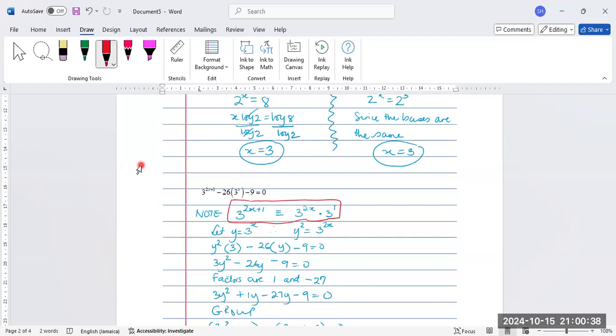Sir, I guess I would have to practice the way that you do it because I did it a different way and I still arrive at the same answer. What I did was to call the 2x plus 1, I called that y squared and I said y equals 3 to the x and I substituted and then I arrive at the same answer. So you do it a different way from me. Sure, I got the same answer.